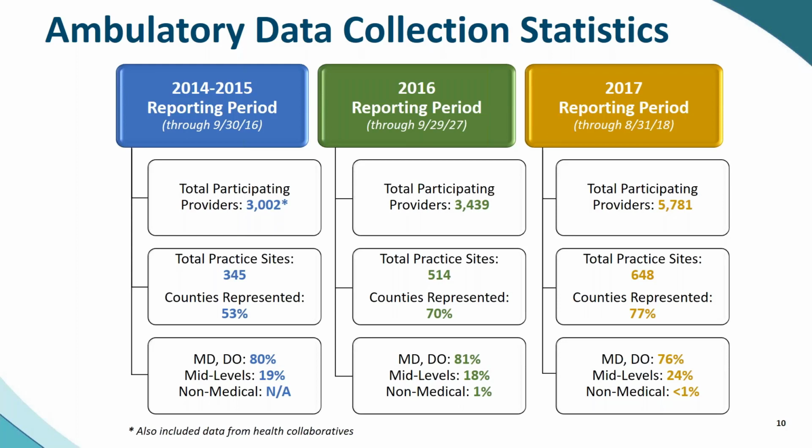Something that I think is very interesting on this slide is the last bubble in each of these: the number of nurse practitioners and other mid-levels like certified nurse midwives and PAs has started to increase, and we've received data from more of those. So we're seeing how the mid-levels, in addition to MDs and DOs, are reporting data to us. I think that's a very good point to look at as we're talking about all this.